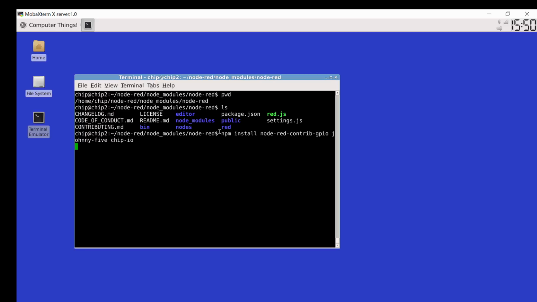So we'll start with Johnny5. Johnny5 is a JavaScript package that allows us to interact with back-end modules such as GPIOs and accelerometers and LEDs and all kinds of things. One of the elegant things about Johnny5 is that it's single board computer agnostic. So it runs with CHIP, and it runs with Raspberry Pi, and it runs with Arduino, and it runs with all kinds of things. Because it's single board computer agnostic, we have to tell it what kind of board it's going to run with.